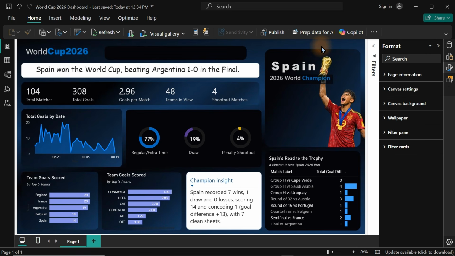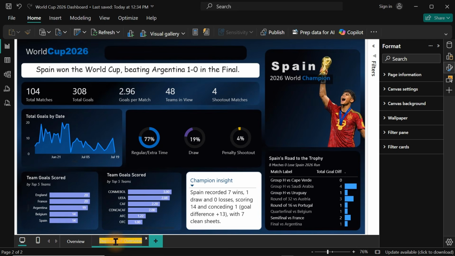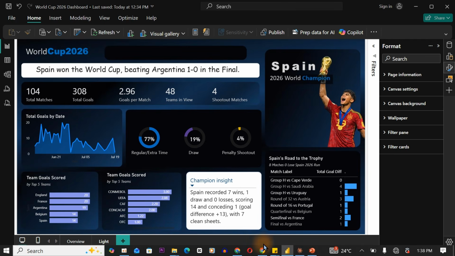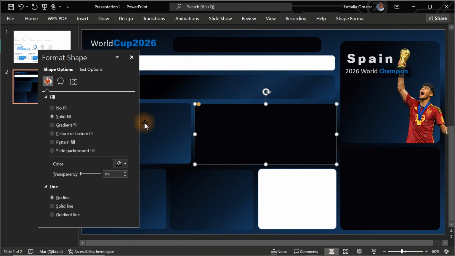All right, we have just created the darker version of our background, and here you go. The next thing you have to do right now is just to say overview. Then we just have to duplicate this. Then double click on this particular one here. Light rather. Just do light. So once we have done this, we just have to come over to here right now and start working on it.